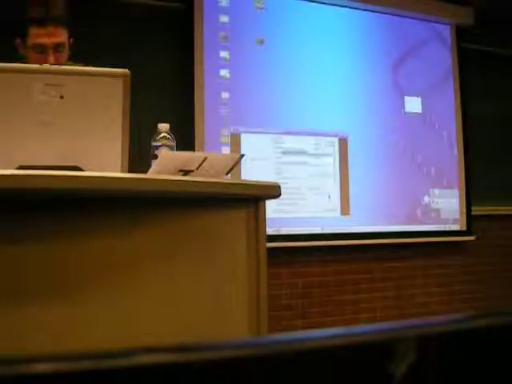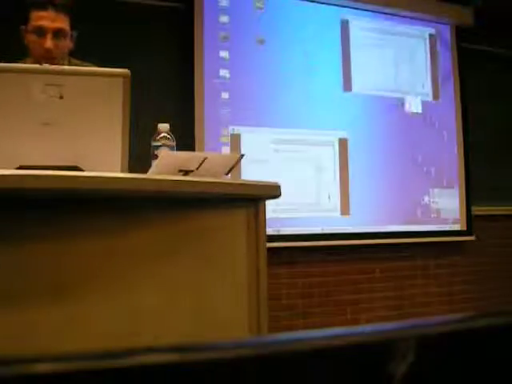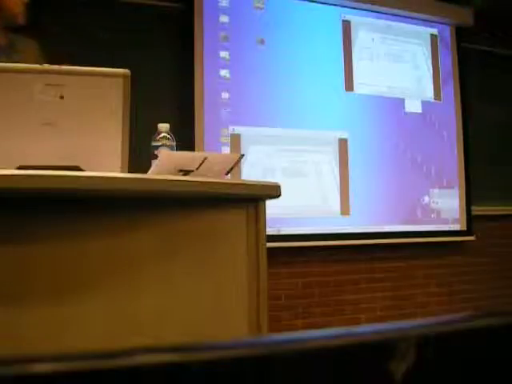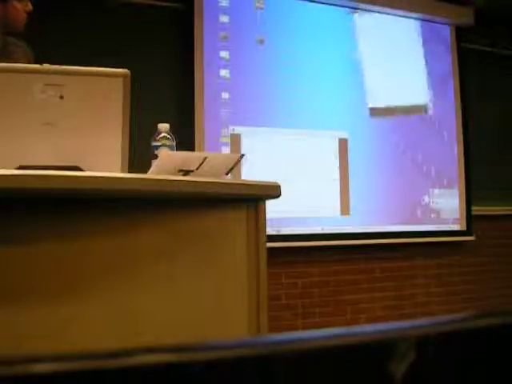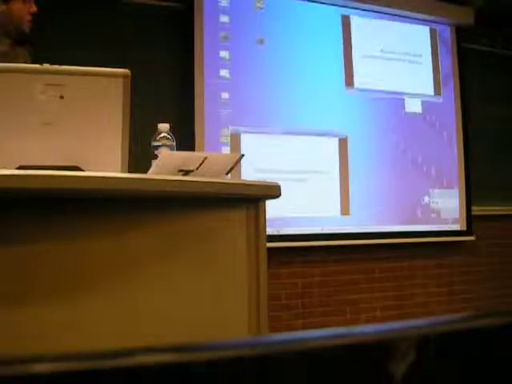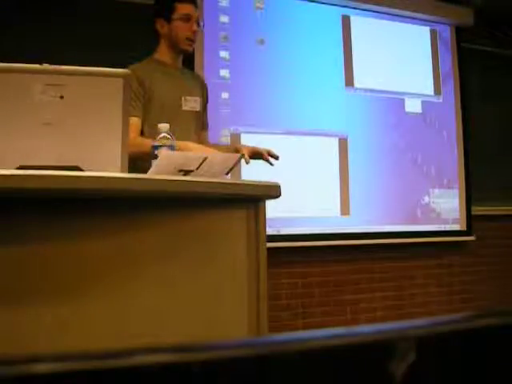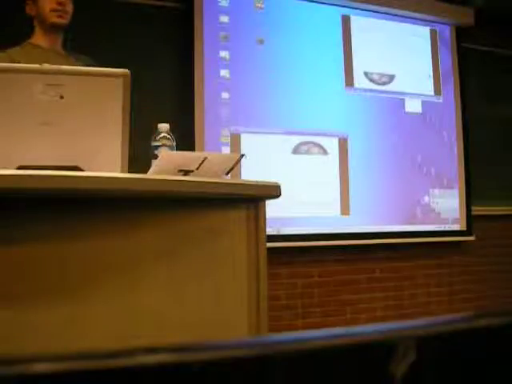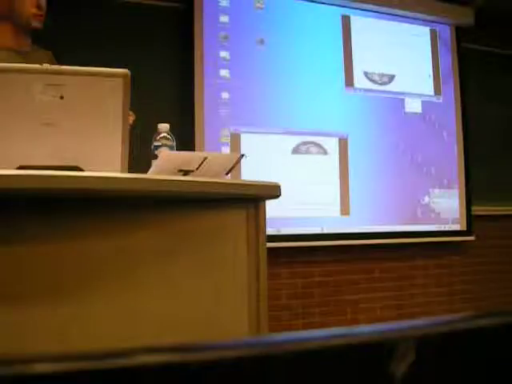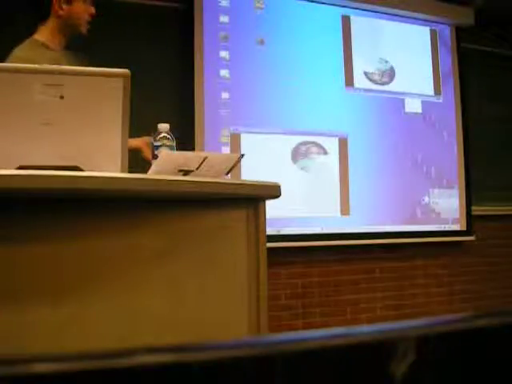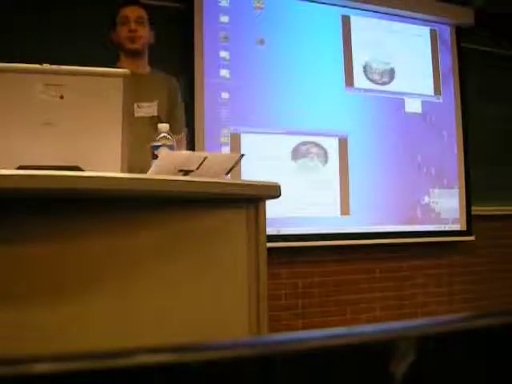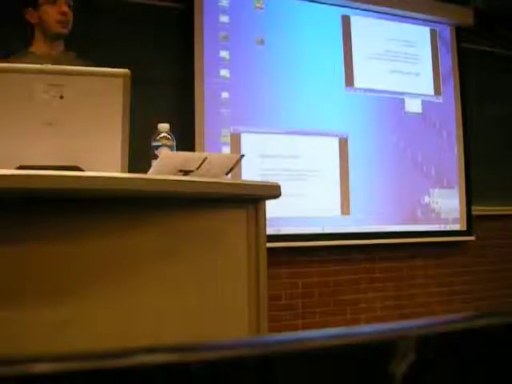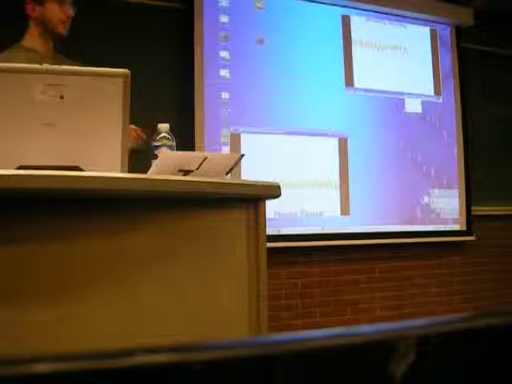So, for instance, you can duplicate a window, and you can give him that window, basically, since he's standing right in front of you on the other side. With the MPX feature, unfortunately it's no longer working, you can give him a cursor, and you can both work at the same time on the same window. This is Totem, but it works with Firefox or Xterm or whatever. So basically, you can have collaborative features for free inside Matisse. Most people are developing collaborative features inside AbiWord, using XMPP and Telepathy and whatnot. But you can get it for free using X. X does this, so why not use it?